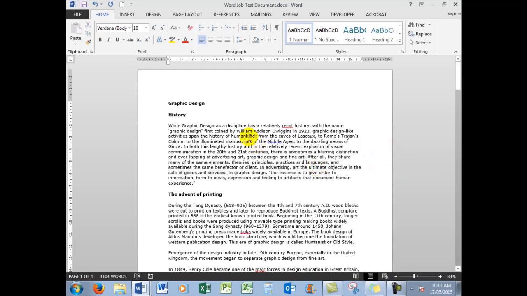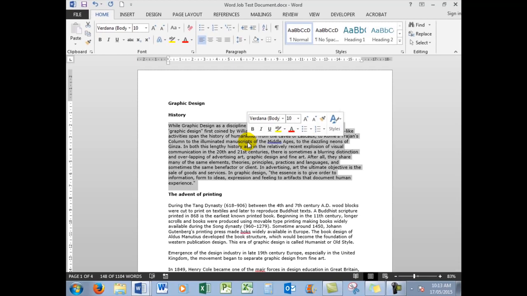To select a paragraph, the quickest way is to triple click. When you triple click in a paragraph, and it can take a little bit of practice, that paragraph will be wholly selected. The beauty about triple clicking in a paragraph, and for that matter using Control click in a sentence, is that if the paragraph or the sentence continues onto the next page, the entire paragraph or sentence will be selected, which stops you from having to scroll and sometimes lose control of the actual selection itself.